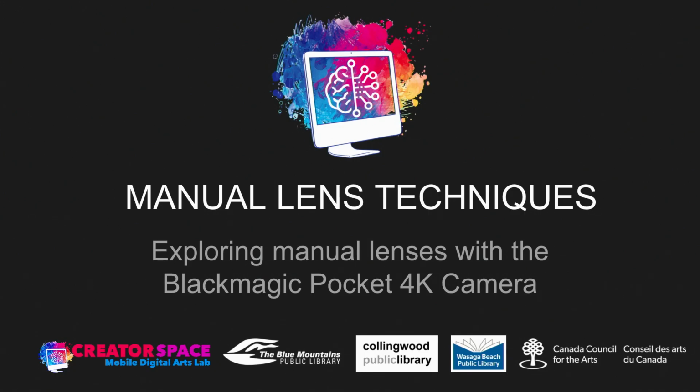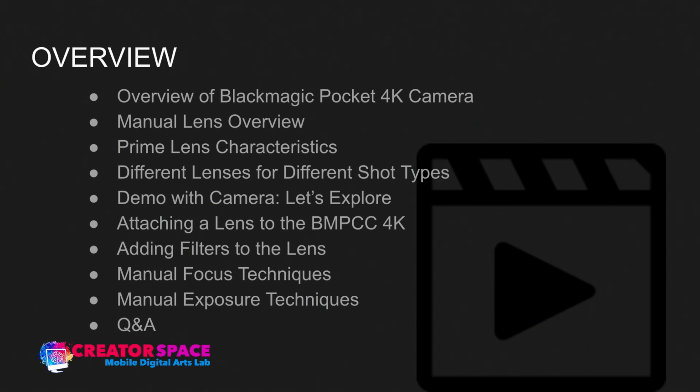Okay, so today, here's the overview. We're going to look at the Blackmagic Pocket 4K camera. Just talk about it briefly, and then we will have some time to explore the lenses and really focus on manual lenses and what they do with the camera. Again, you can access our website, and there's a ton of videos on the camera itself and how it works and all that fun stuff.